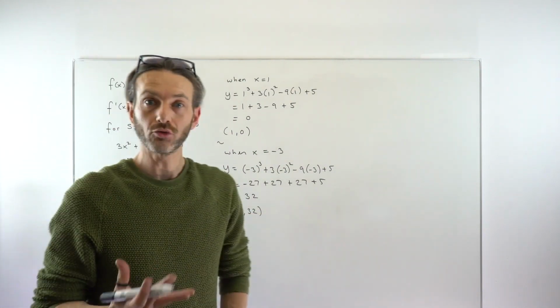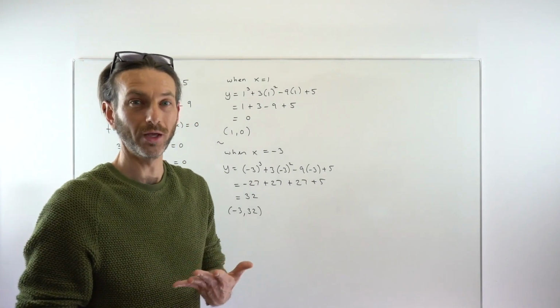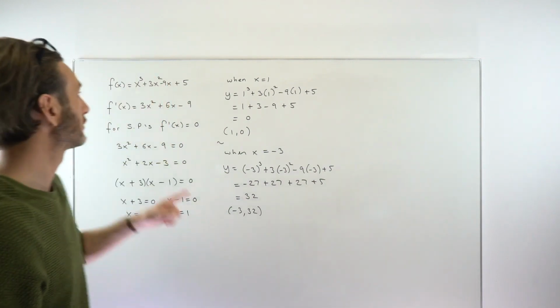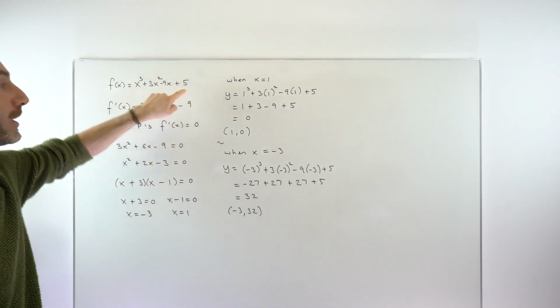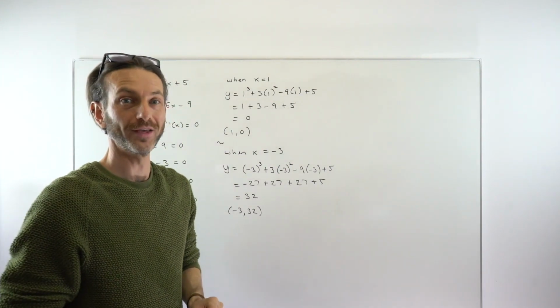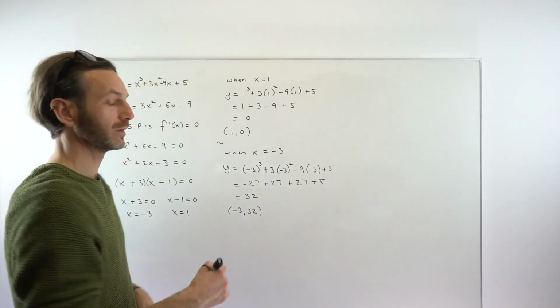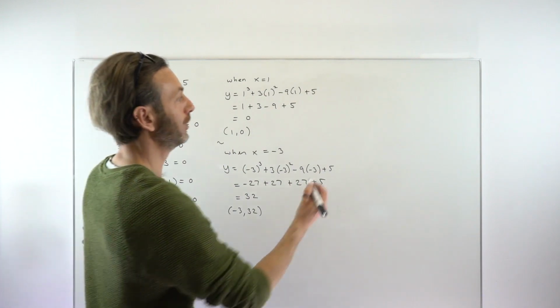Okay, so we've got our stationary points. We need to determine their nature. In other words, what type of stationary point are they? Minimum turning point, max turning point, point of inflection. If you understand these polynomial functions well, you would already know just by looking at the function what the shape of the graph is and therefore what the points are, but you do need to show it formally. So either using the second derivative test or probably more commonly a nature table.